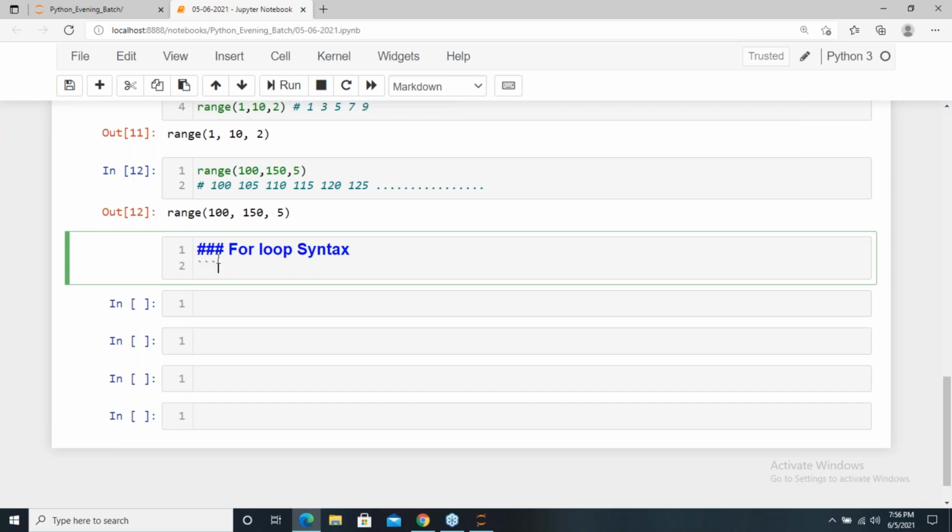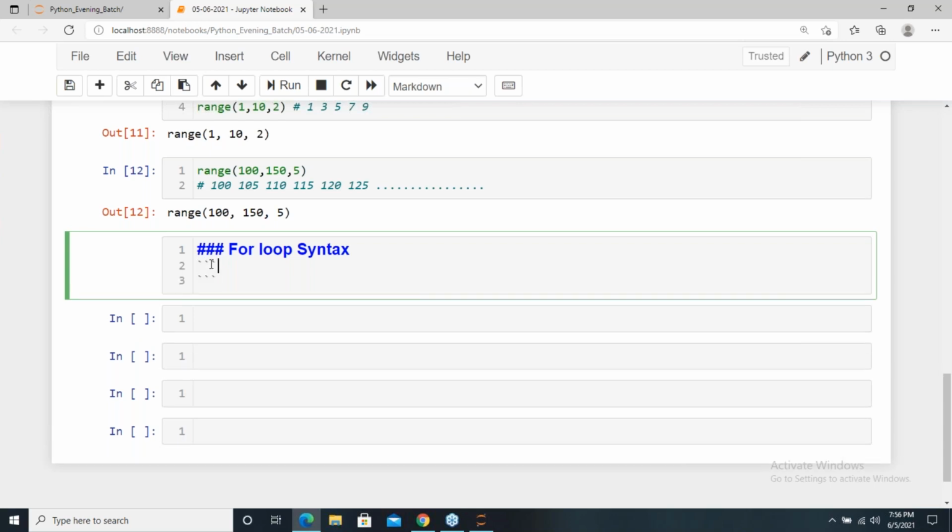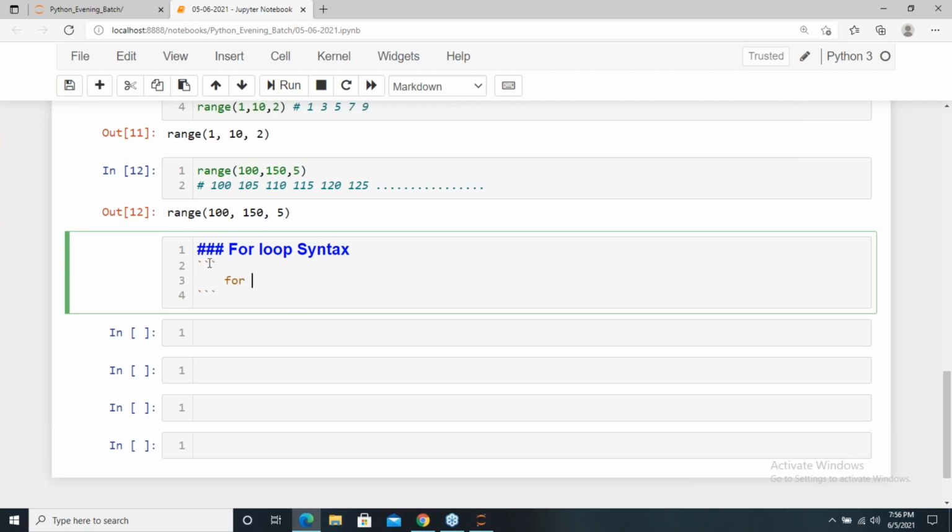The for loop syntax will look like this: for, a local variable, which is within the loop. Local variable in the sense of a loop variable, I can say. Otherwise, if you want it a little clearer, you can write a loop variable in, and then you write a range of values or a group of values.